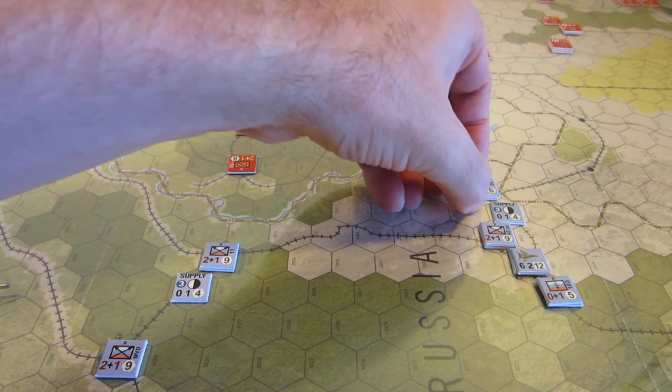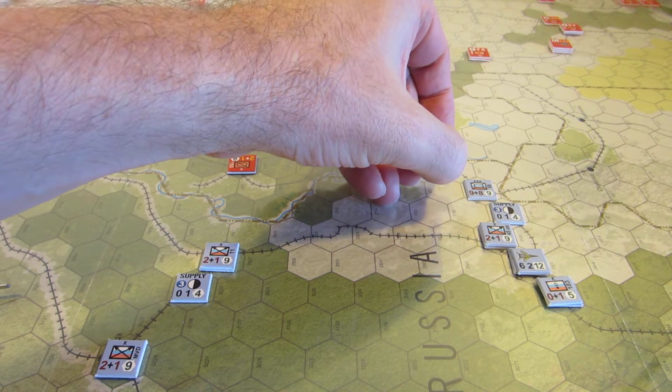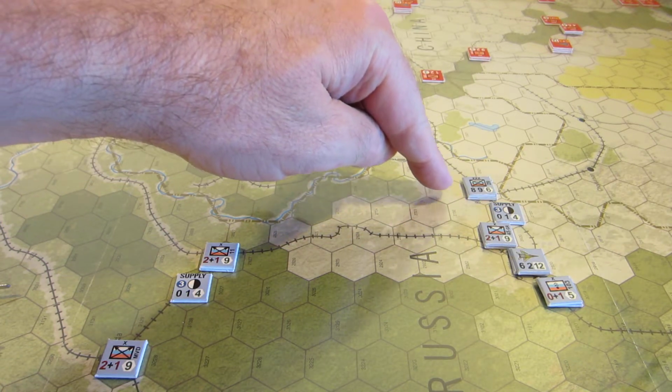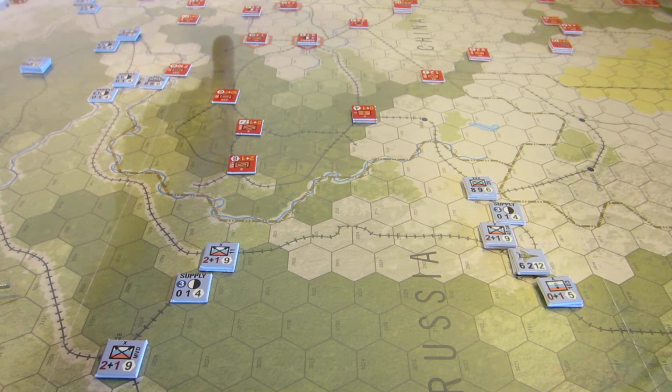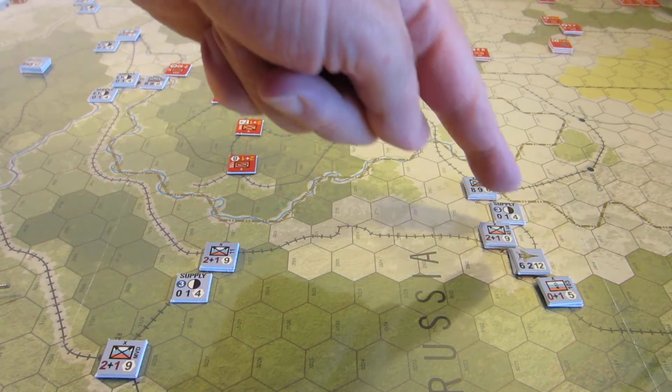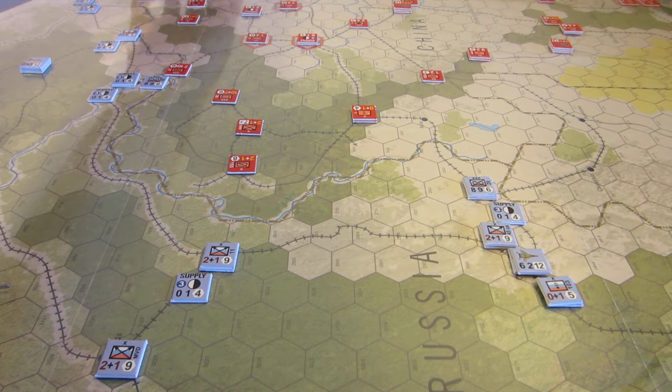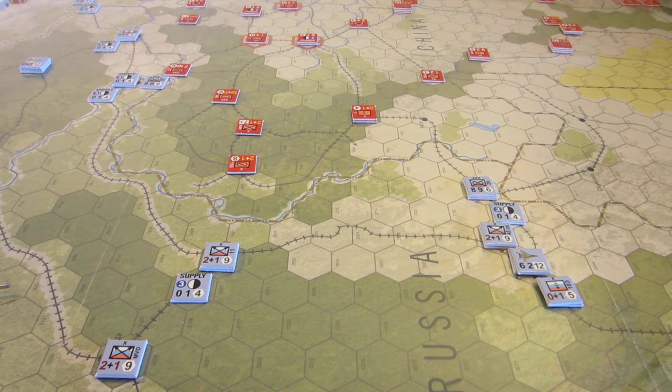There's one more. So we have a mech and combined arms core here, and we have the same idea of a mech and a combined arms core on the opposite side of the border, over by Vladivostok. Yeah, over by Vladivostok, not in Vladivostok, but about 1, 2, 3 hexes from Vladivostok.